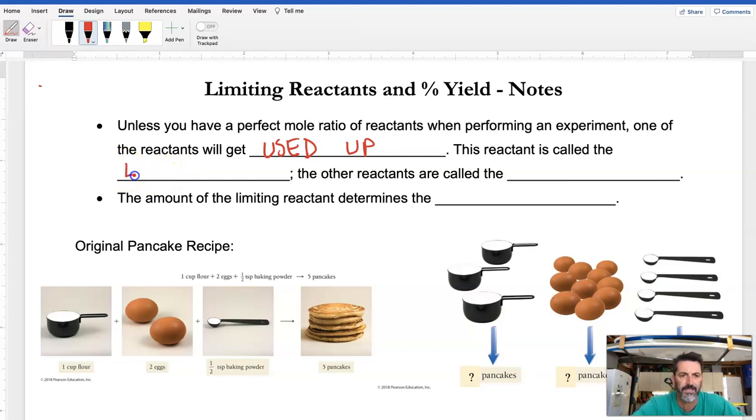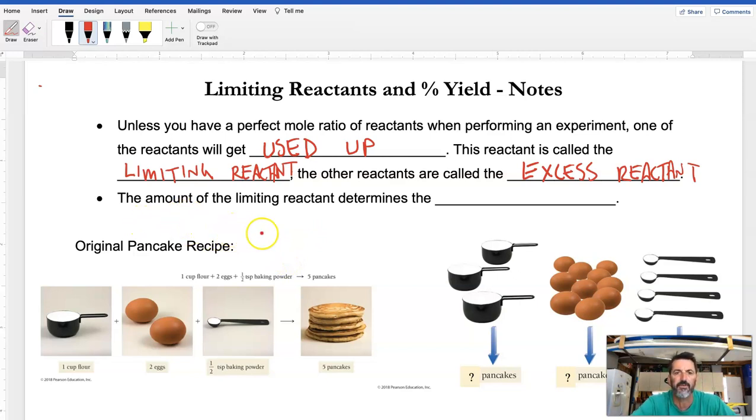So this reactant has a name and we call it the limiting reactant. Sometimes it's called limiting reagent, but we're going to call it limiting reactant. So it's the one that limits how much product we can make. The other reactant, the one that is left over, like the copper wire, that is called our excess reactant. It's called excess because, just like in our lab, there was some excess left over. There was some copper wire that was left over. So that was considered our excess reactant.